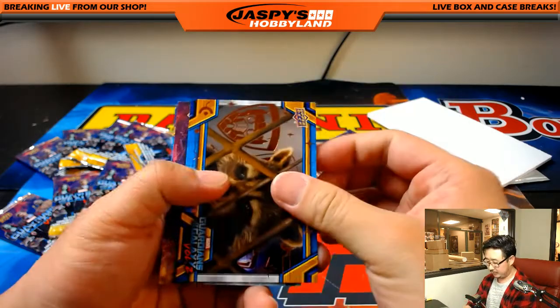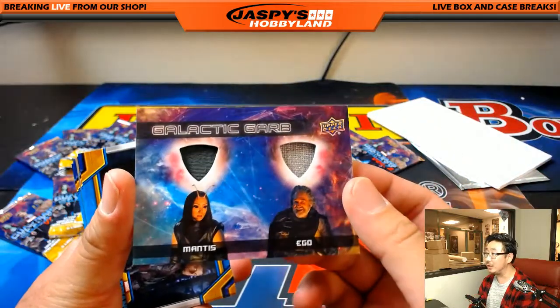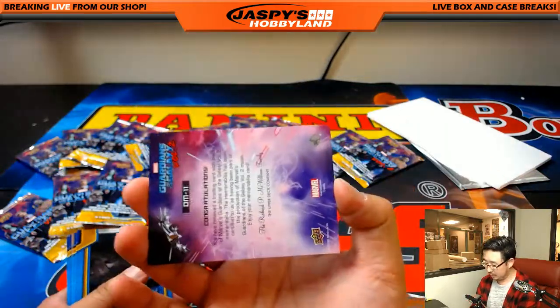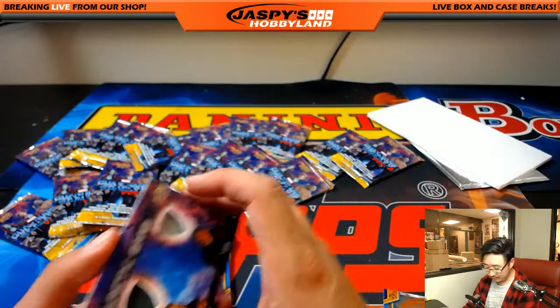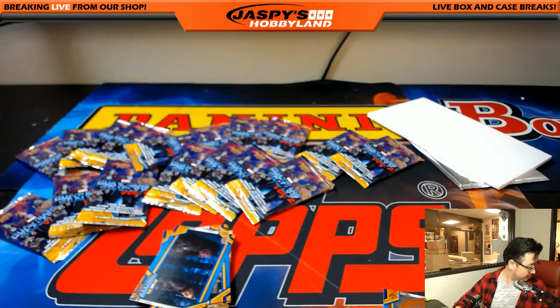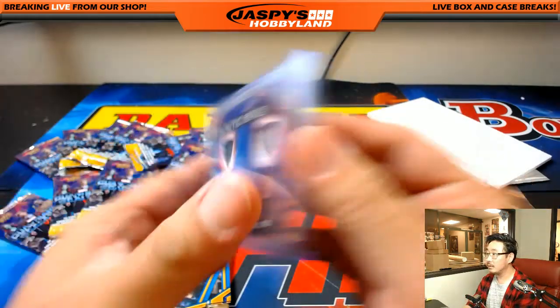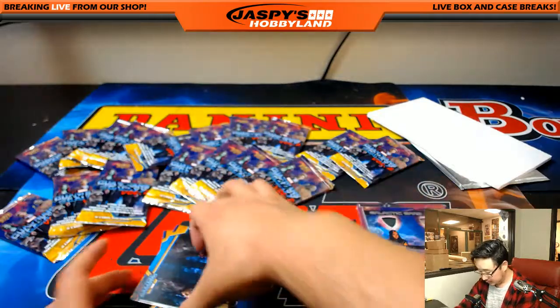All right. Relic, dual relic. Mantis and Ego, galactic garb. Relics from the production. Nice. There you go. Let's see what else we got here.